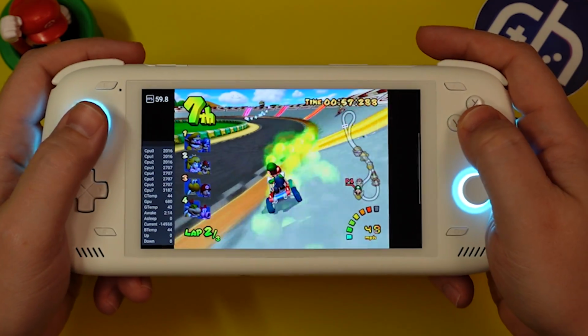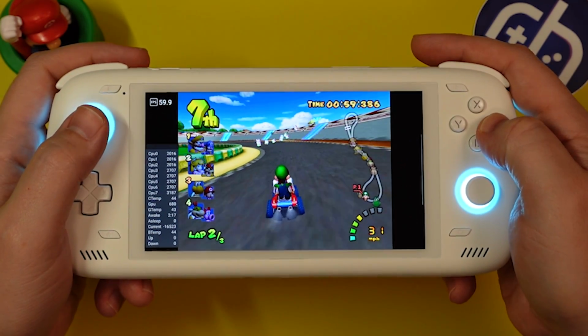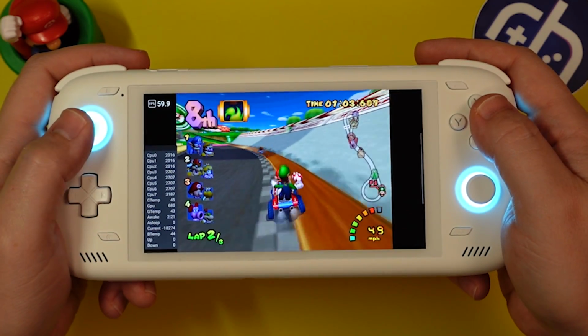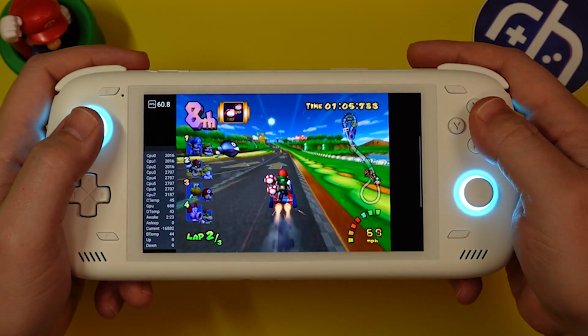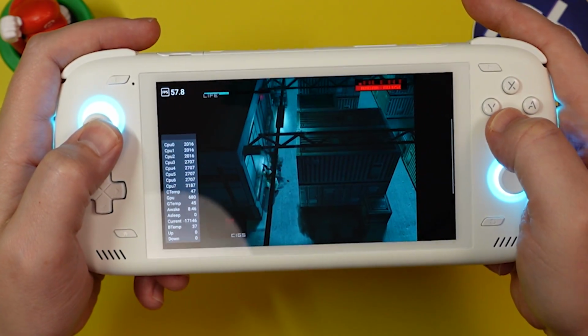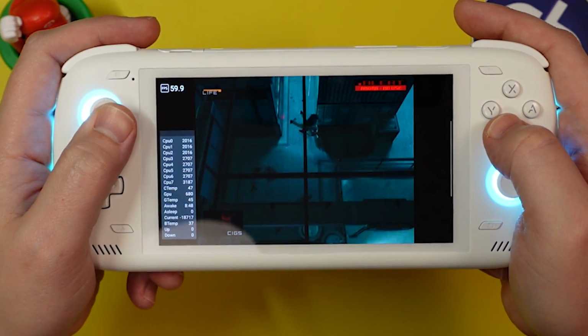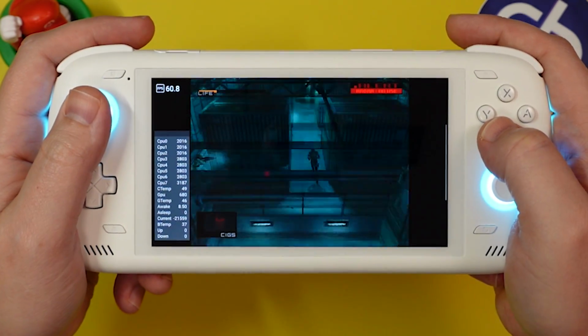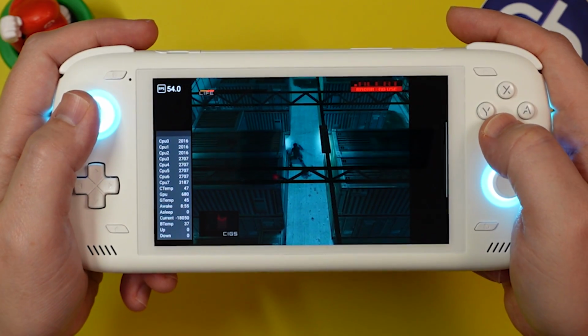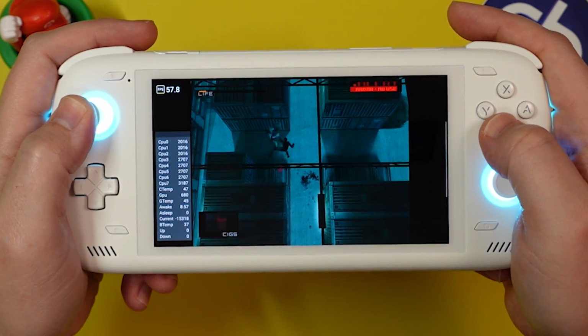Mario Kart Double Dash. And this is running in Dolphin mainline build. This is the development build, the latest. Metal Gear Solid: The Twin Snakes. This is a really fun one. Stealth isn't my first go-to, though.